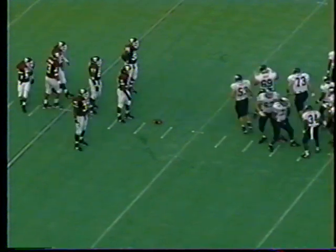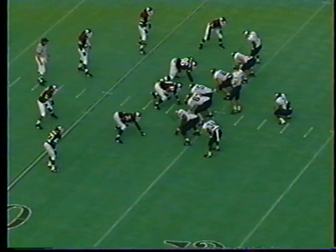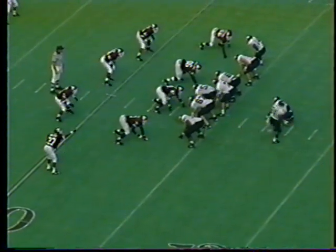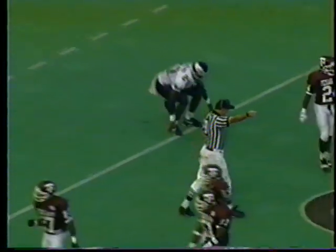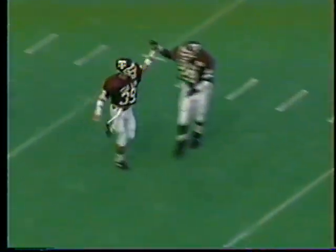Third quarter. This is one of those time-consuming drives that Rice can put together with his wishbone. Now it's a single setback with only the fullback George lined up behind LaRocca. Costin goes right, play action. LaRocca looking to throw, going toward the end zone, and it's intercepted by Dennis Allen. Nice play by Allen. He had great position. Had some help by Ray Mickens. Double team. LaRocca threw into the double coverage from A&M.